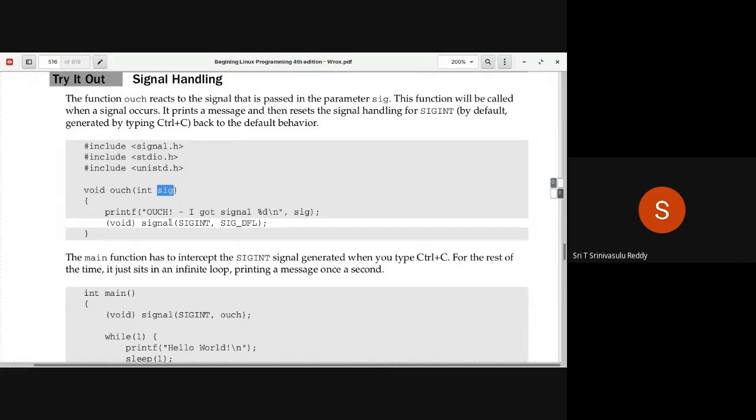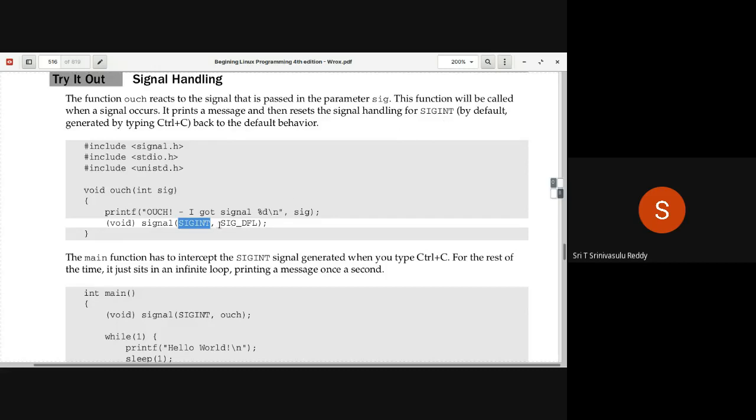So you can see here printf prints "I got so and so signal" with the signal ID, and after taking the action, if you want, you can change the signal handler. That's why you are again invoking signal(). How do you invoke the signal system call? You call signal() and then specify the signal number. In this case, SIGINT for Control C. Control C is equivalent to SIGINT.